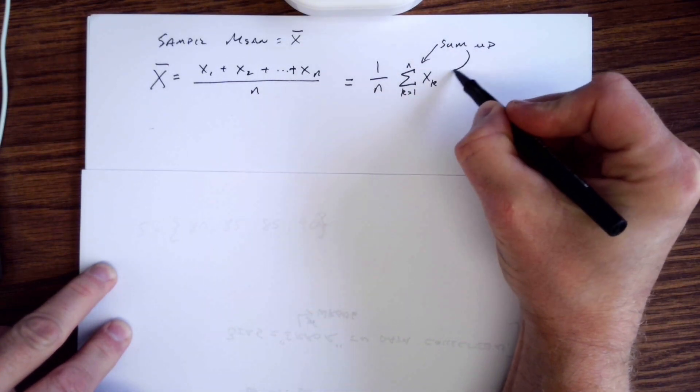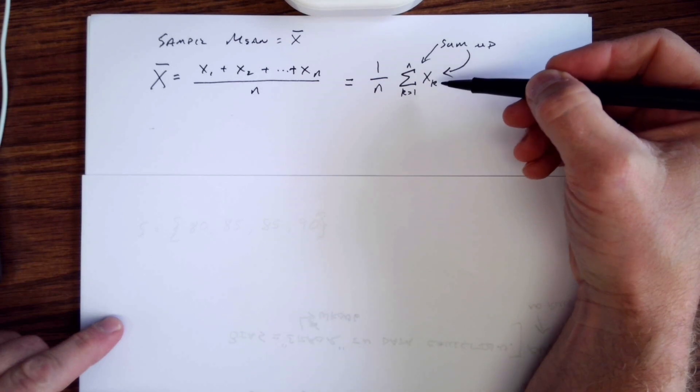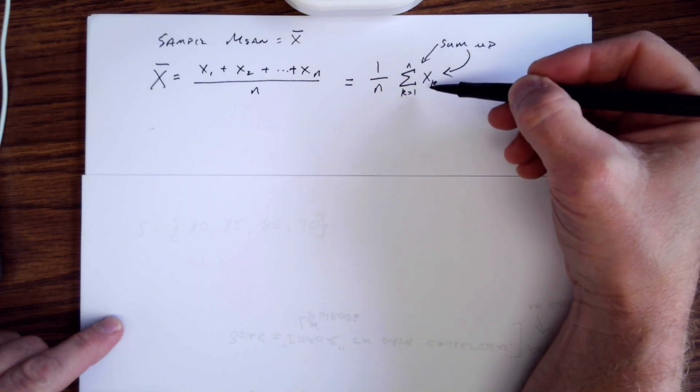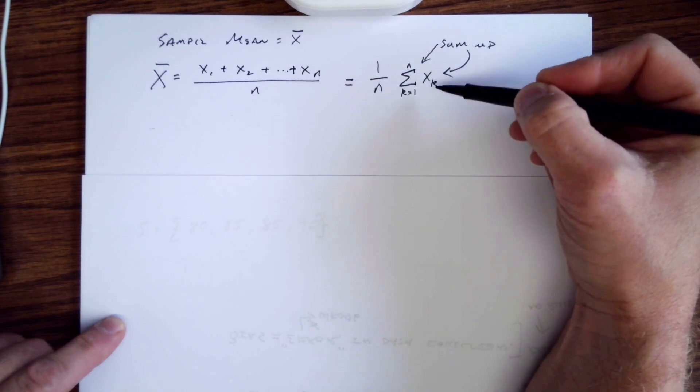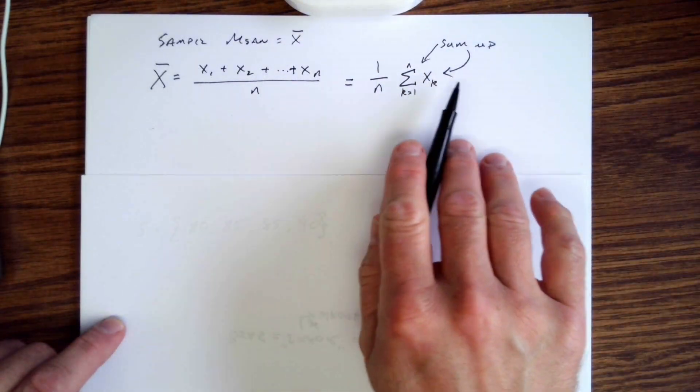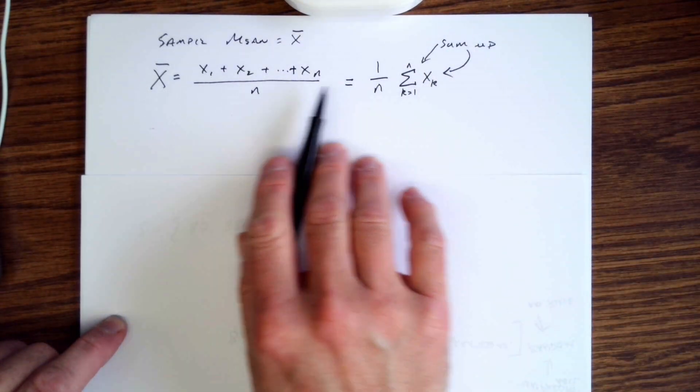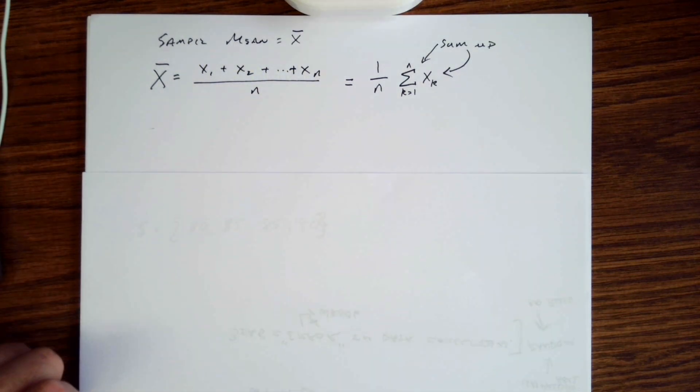These two statements are the exact same meaning. One might be easier for some of us to look at than the other. This is the version of this expression that we frequently use in later parts of this chapter and book because of how we're using this embedded into other expressions. It's just easier to write this version on the right rather than this piece that we have in the middle. It's just a notation issue that makes life a little bit easier for us.